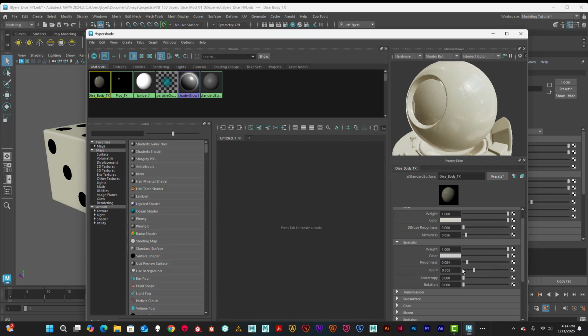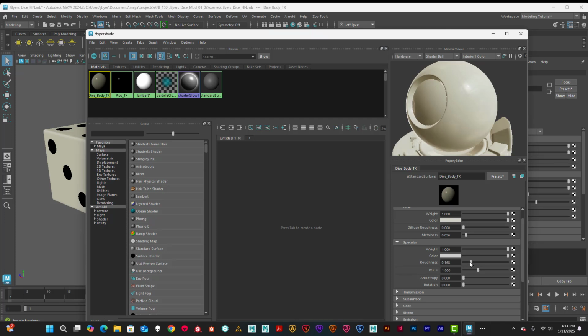And then we've got this IOR. This is index of refraction, which is used for liquids, okay, but not really for metal. So you have to be careful how you use this. Usually air, if you have a metal ball, air is just 1, so just type in 1, and that will give you air, that your object's in air. All right, so we can mess around with this a little bit.